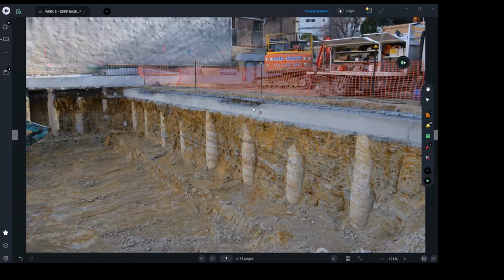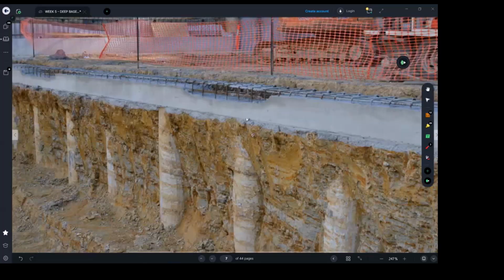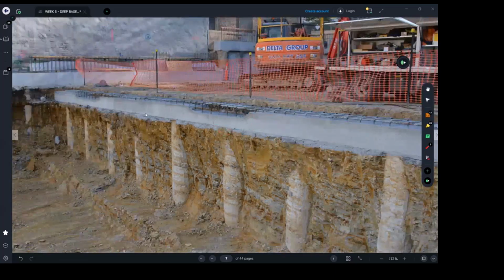Then when they put the cage, I will tell you something critical. You have to leave the steel bars sticking up, because after we have the steel bars sticking up, we have to pour what we call the pile cap. This is called a pile cap. We have to put it because it's going to tie everything together.